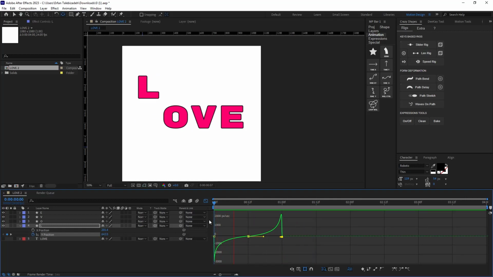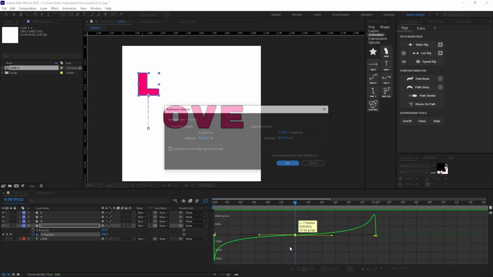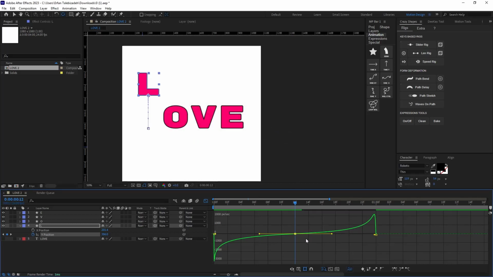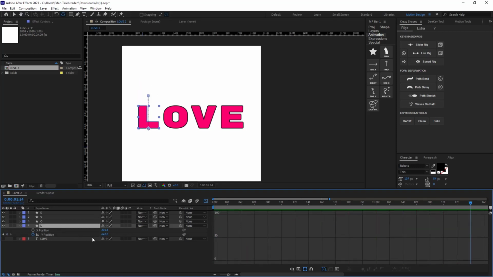This seems good, but as you see, the L stops in here, so I'm gonna select these 2 keyframes and double click on it to bring up keyframe velocity, and then check continuous on. Okay, I like it.